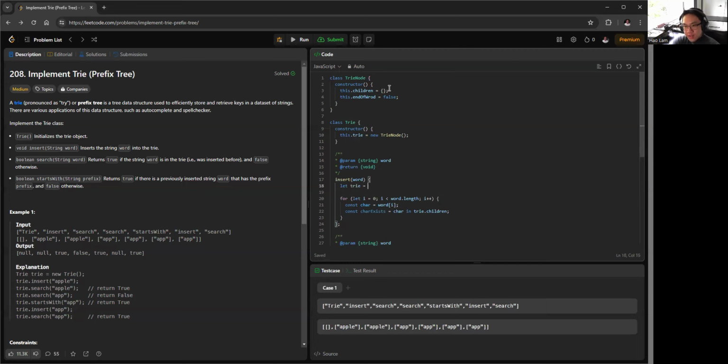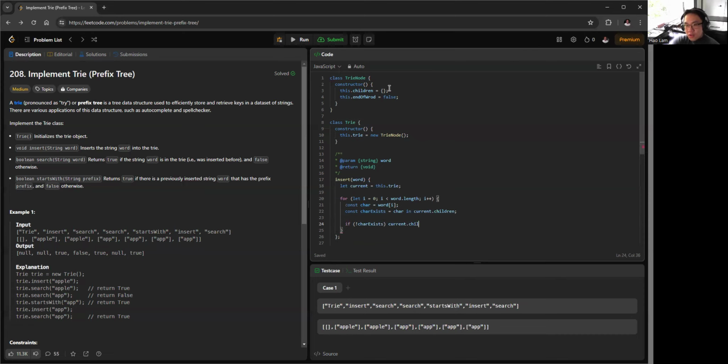So let's say current equal to this.root. Let's call it current, rather than trie. Okay. So if the char doesn't exist, we want to create a new node for it, right?